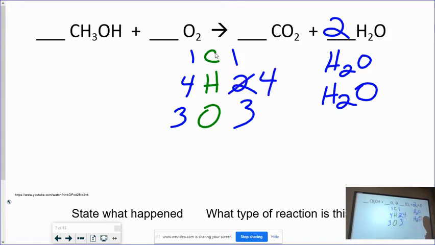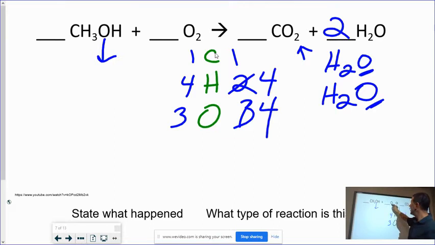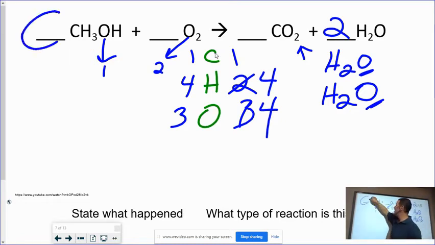Oh, but that screwed up my oxygen count. So now I have 1 O, 2 O's, and another 2 O's. So now I have 4. All right, so now how do I get 4 oxygens onto the other side? Well, remember there's 1 right here, and this O2 is 2 of them. So that's 3. If I put a number in here, I change the carbon count, the hydrogen count, and the oxygen count. So that's not the route that I want to take.